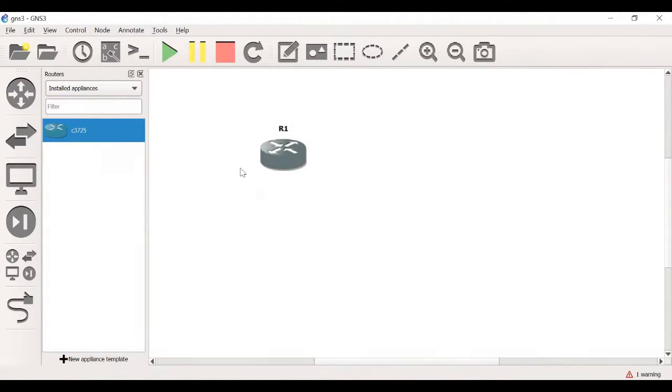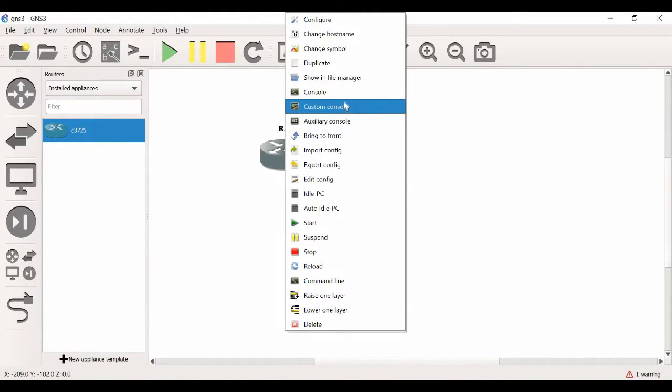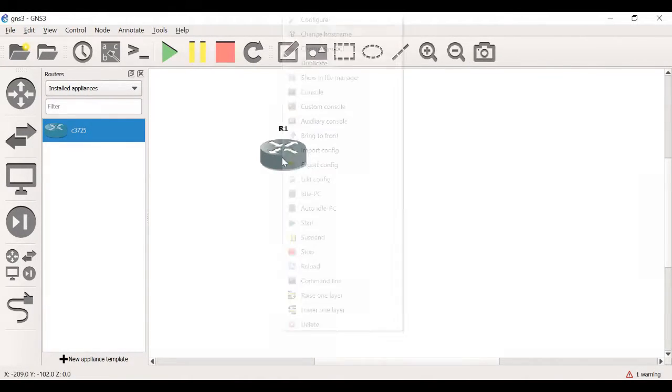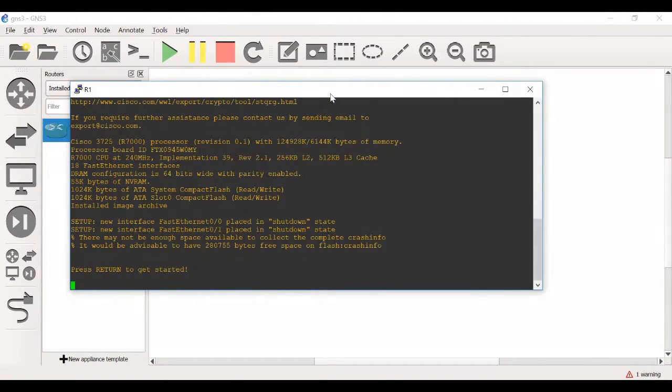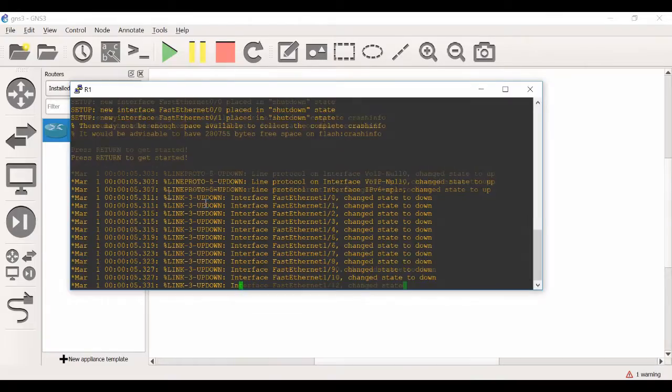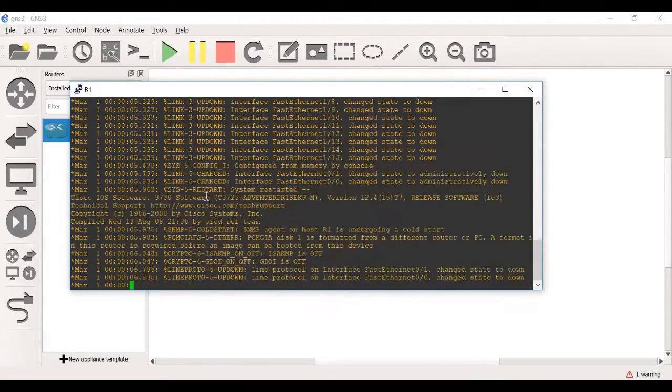Apply, OK, and then start your router. Then go to console. Now these are your switching ports.